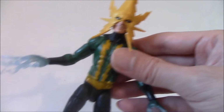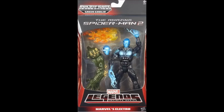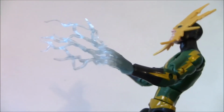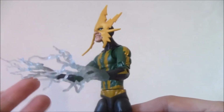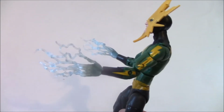Here's the odd thing, you see this? These are the electric hands from the movie Electro action figure. And they also reused this on the eel. And I think the eel used it best, that figure review. On this Electro, you cannot swap it out. They didn't give you ordinary hands. They didn't give you non-powered hands. Which you would think, usually they give you swap hands, you'd have a non-powered one. But no, you're just stuck with the electric look, surprisingly.